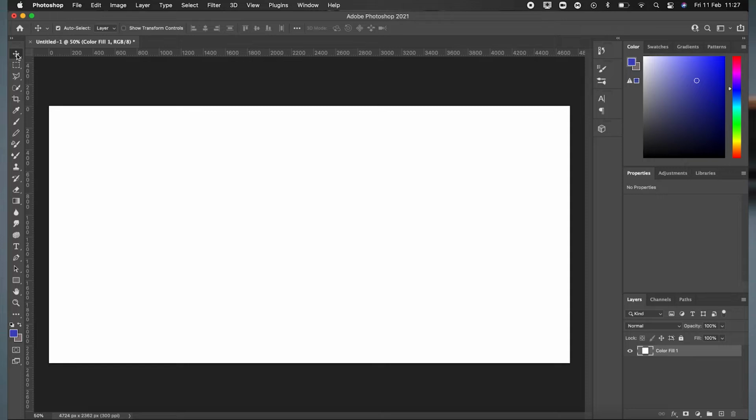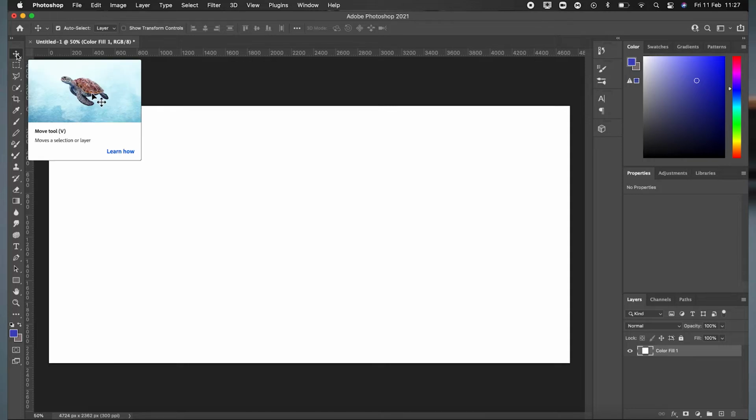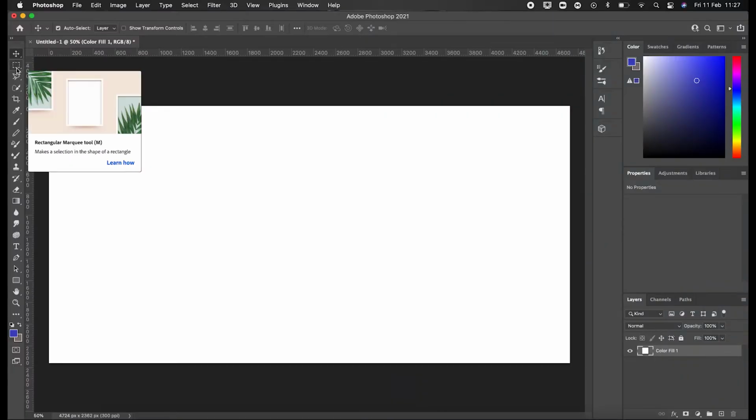This is the Move tool, right? The shortcut is V. I think shortcuts will come later, but just so that you can know the tools. So the Move tool is for when you want to move around different layers. So this allows you to direct click and then just move however you want to move it. We have the rectangular marquee tool with the shortcut M, and that's for when you want to select an area of a layer that is rectangular. This is pretty basic.